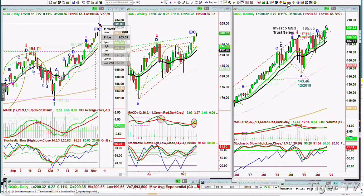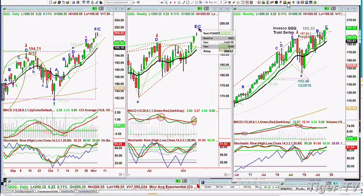It did make a nominal new all-time high today at 200 — can you believe that? It was at 182 just earlier in October, so this is a big move. At 200.32 right now, high of 200.55. I believe this is a leg C, not a leg E to the upside in the weekly chart, because the technicals are actually quite strong. We'll talk about monthly charts when we get to my show in a moment.